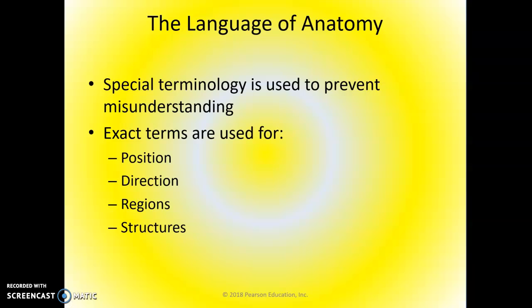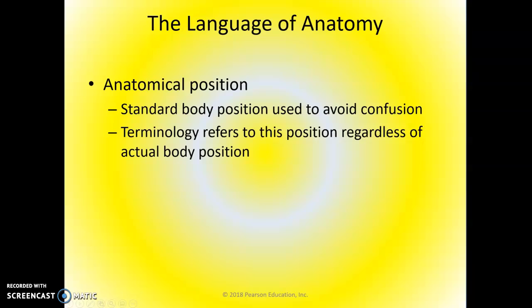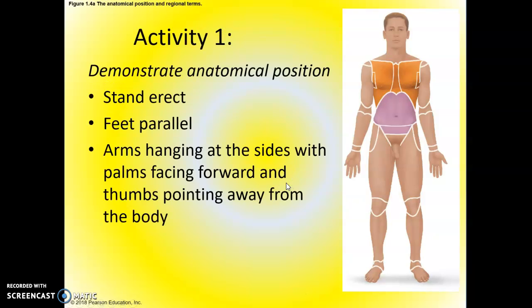Some things we also want to look at: why do we use the terms that we use? It's to prevent misunderstanding. It's directing us around the different parts of the body, helping us figure out what it is we're looking at: the position, direction, region, the structures, and so on. Because bodies are moving all the time, we use the phrase anatomical position to give us a standardized body, so we can say things are relative to each other from this standardized position. Regardless of the actual position of the body, this is where things are found. It's like on boats, there's port and starboard: regardless of whether you're facing one side of the boat or the other, port and starboard are always the same relative spots.